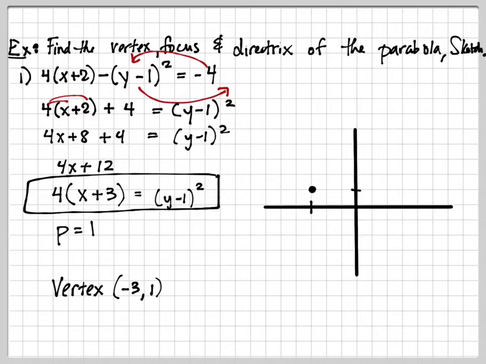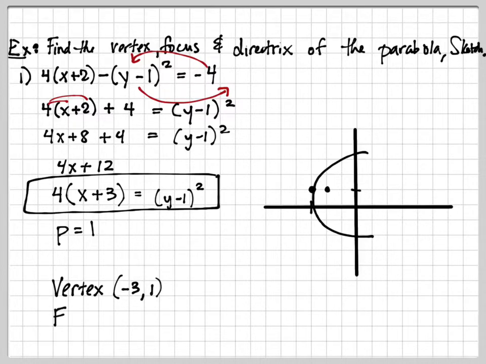That's good. And is it going to open up or down? Up. How do you know? P is positive. Yeah, it could be right or left. Oh, I'm sorry. I was getting distracted. Or right or left. So it should be right. Thank you. I've even got it on my picture staring at me. It'll open to the right. Yeah, cool. So it opens to the right. And that dot that I used for my vertex tells me that I'm going to use that as my center, if you will, and move to the right and to the left to create the focus and the directrix. So I'll move to the right for the focus because it's going to be inside of my parabola.